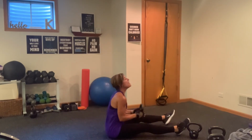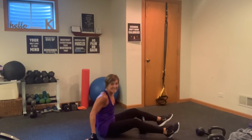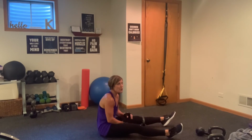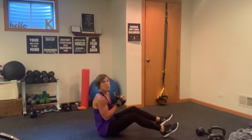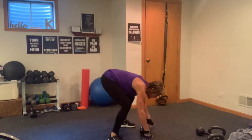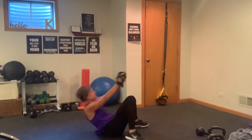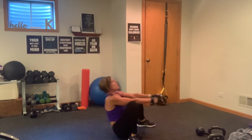You want to articulate through that spine as you roll down and recover. All right, now we're adding that power reverse burpee sit up. Choose your level. It actually looks harder than it is. I think it's fun if you really add your hip action to it. Rock and roll, here we go. Rock it, roll it down. Pick up your kettlebell, rock it back. So I'm using my hip action here. Rock and roll.